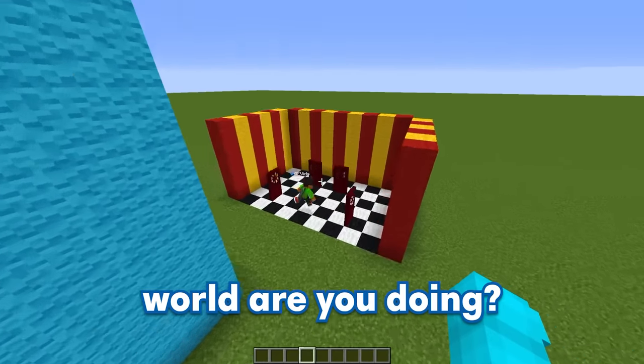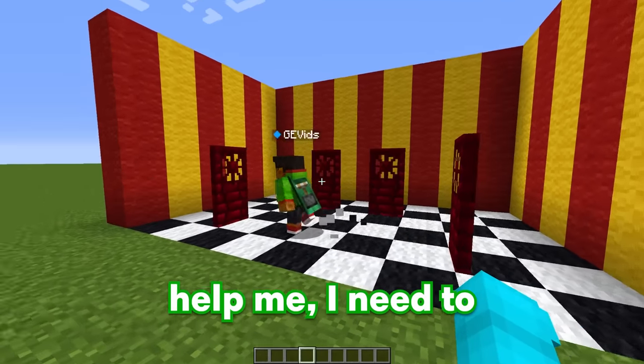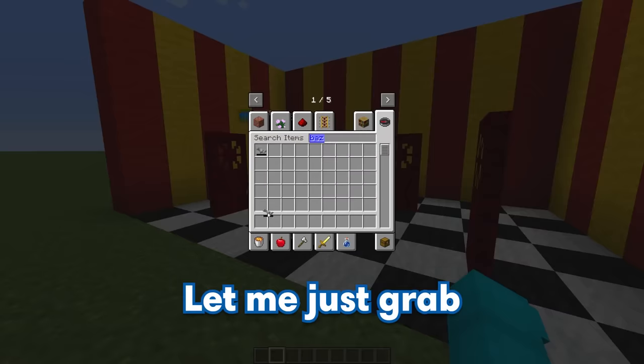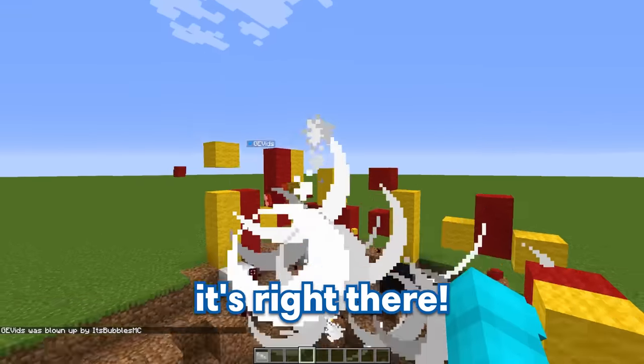And GE, what in the world are you doing? Bubbles, you have to help me. I need to find this exit door. The exit door? I'll help you. Wait, really? Where is it? Let me just grab something from my inventory and it's right there.